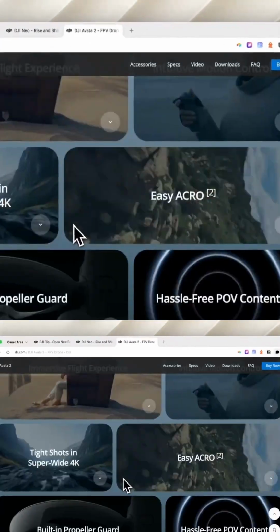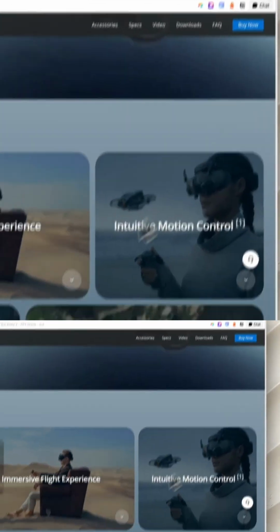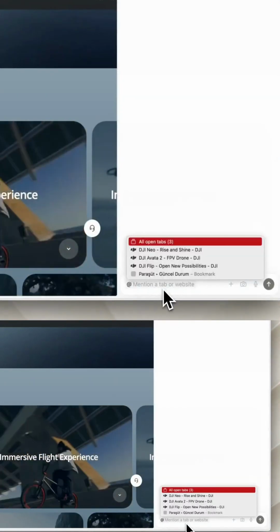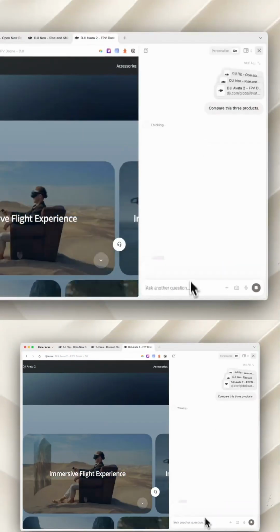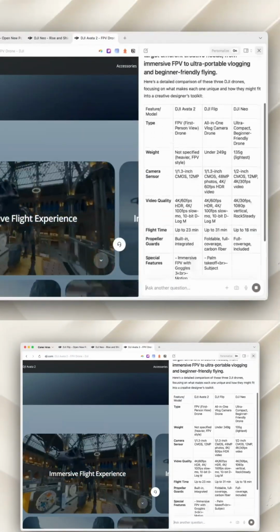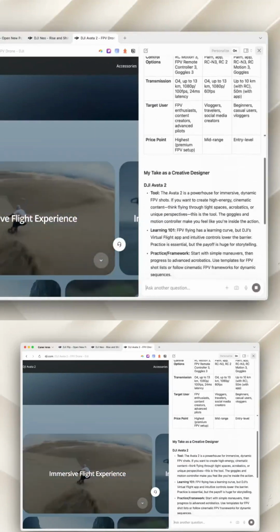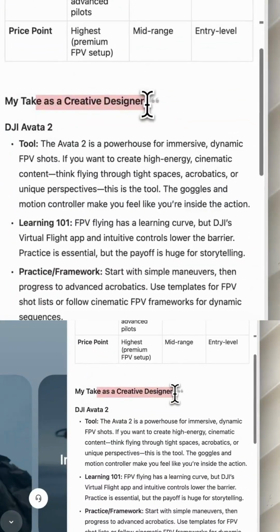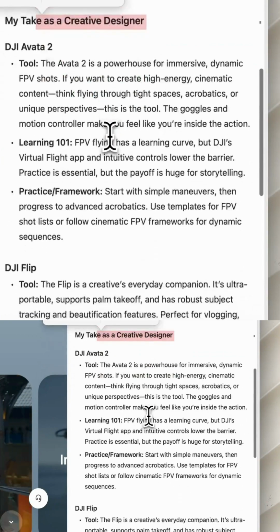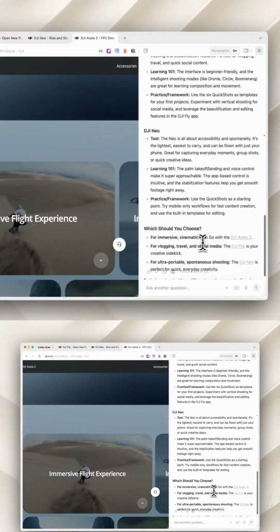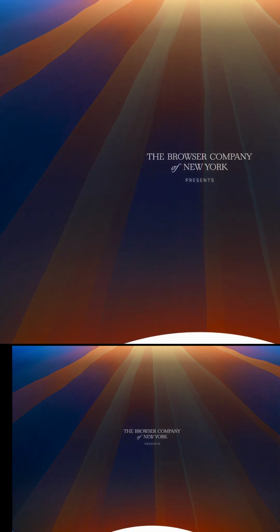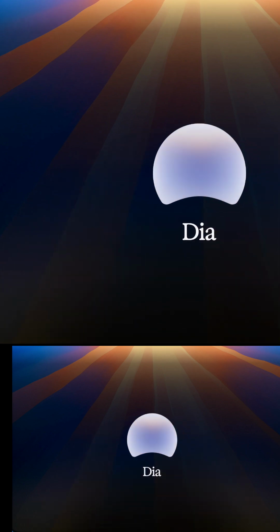If you're a writer, researcher, student, or content creator, Dia really shines. It can summarize long blog posts and articles in seconds, extract key points from YouTube videos, generate outlines and first drafts for emails, proposals, or even scripts like this one, suggest tone edits and rewrite awkward phrasing based on how you usually write. It's like Notion AI, ChatGPT, and your Chrome tabs had a genius child who's obsessed with productivity.